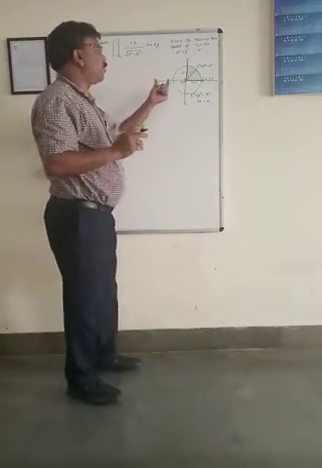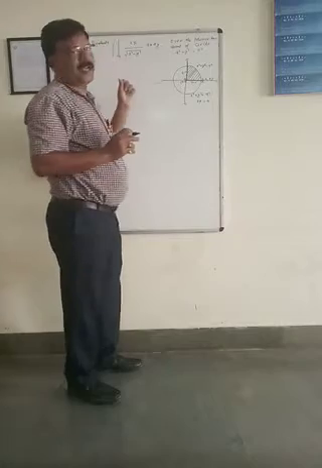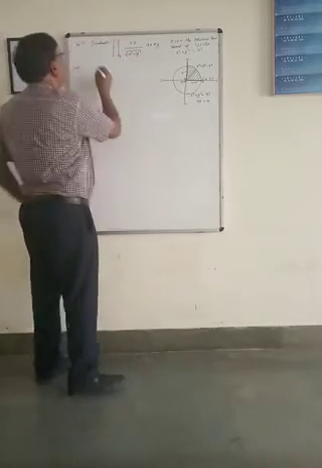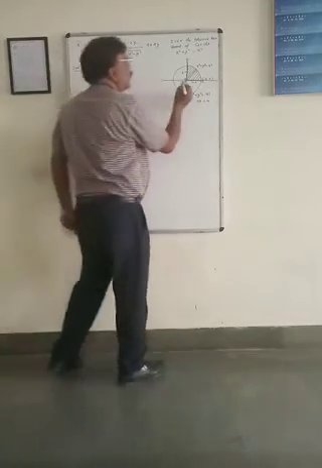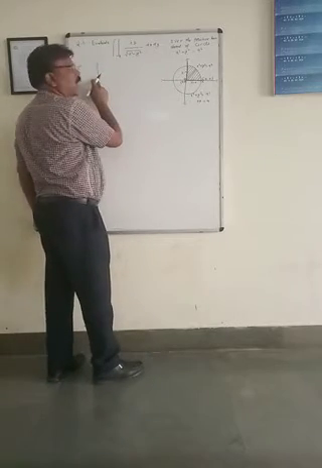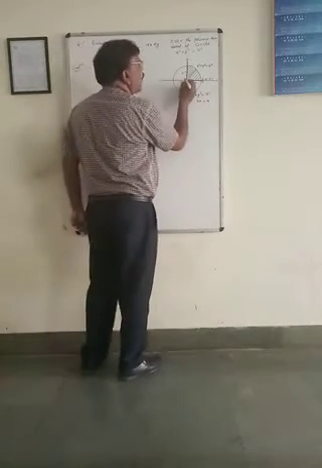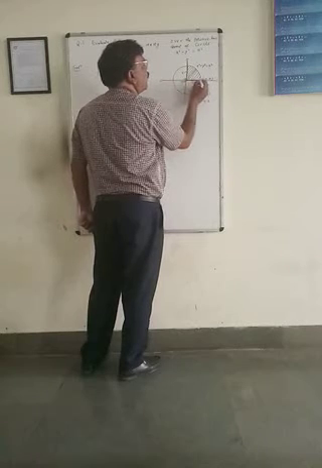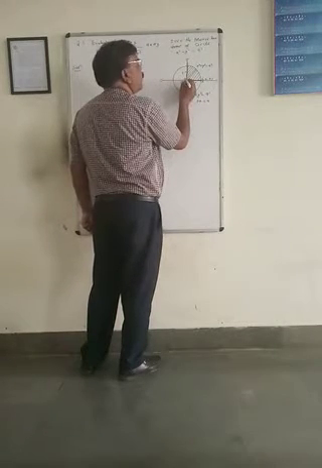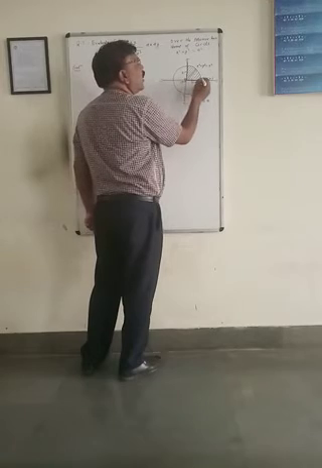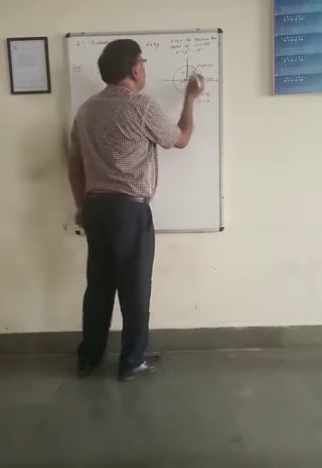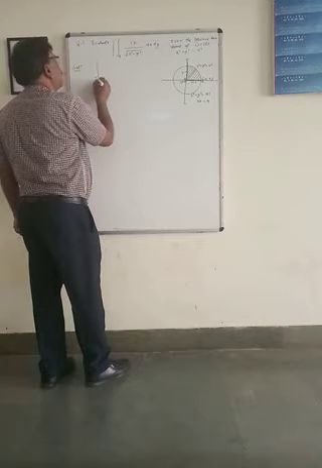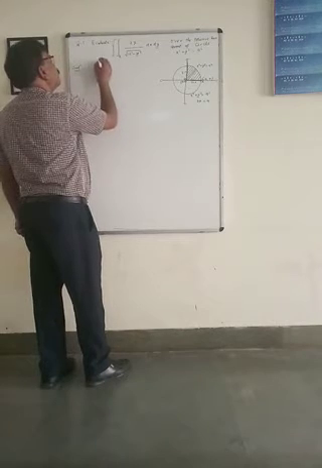So in order to get the solution of this problem, first of all we have to find the limit of the double integration. The first is the limit of the x variable. So x lies from here to there. The minimum value of x is 0 and the maximum value of x is a. So the limit of x is 0 to a.